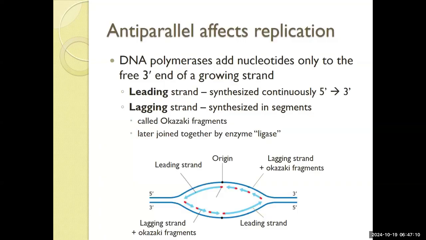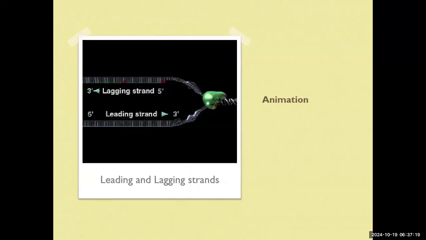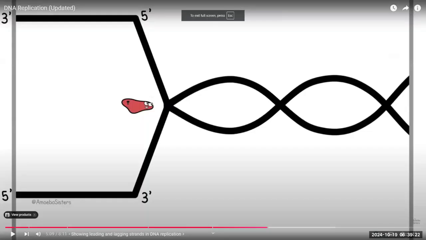At the replication fork, DNA elongation is happening in 2 directions, creating 2 different daughter strands. One is known as the leading strand, the other is known as the lagging strand, because it's being elongated in small segments that will then need the additional step of ligase to join them together. When describing DNA, we coin one strand the leading strand and the other strand the lagging strand. Let's see this more in detail.